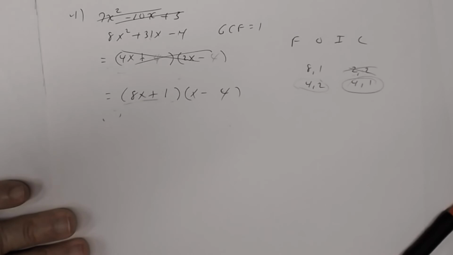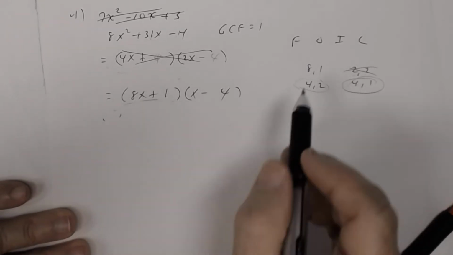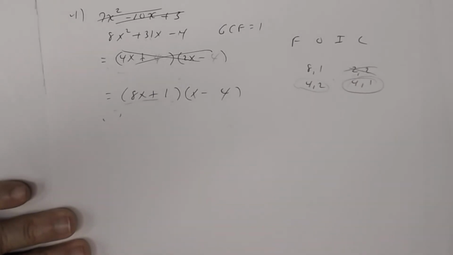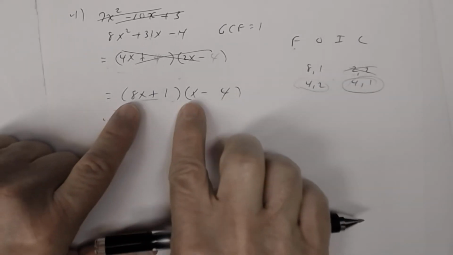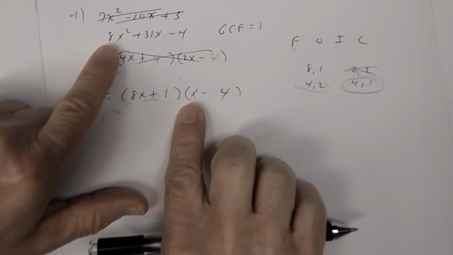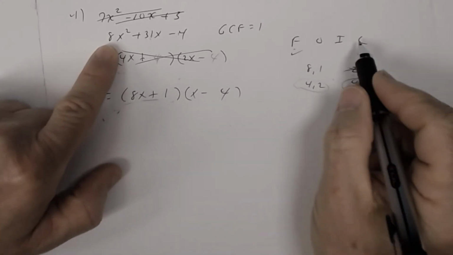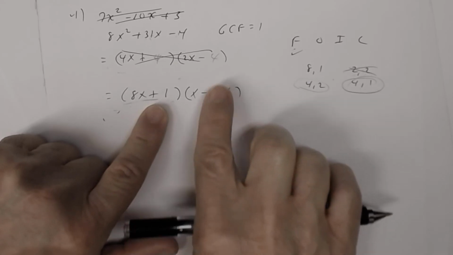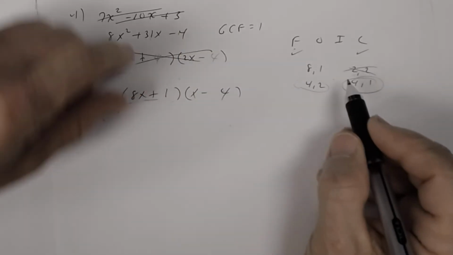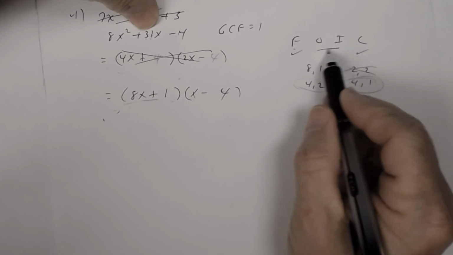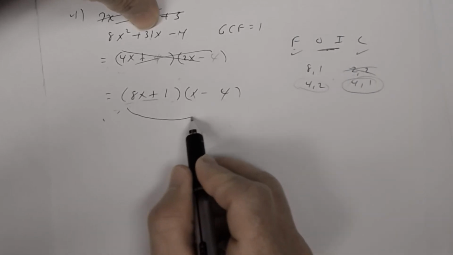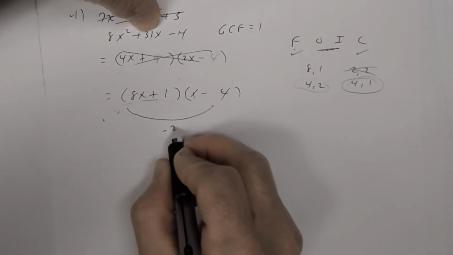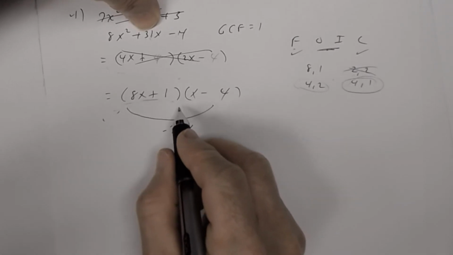All right, now before you say that's the answer, you better check, because notice I don't have anything checked off here. I don't have all of these checked off. So let's go back to the F. 8x times x is 8x squared. So we're good so far. We'll check that off. Now let's go to the last. 1 times a negative 4 is a negative 4. So that's good. Now let's check the middle. So the middle you get from here now. So the outer, what's 8x times negative 4? Well, that's negative 32x. What is 1 times x? Well, that's x.